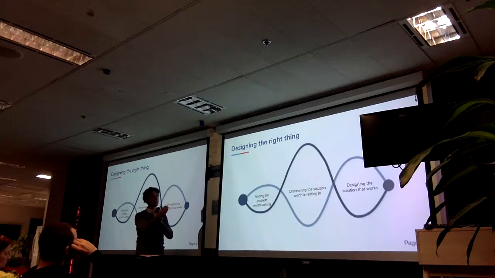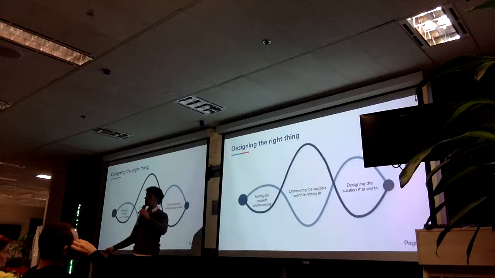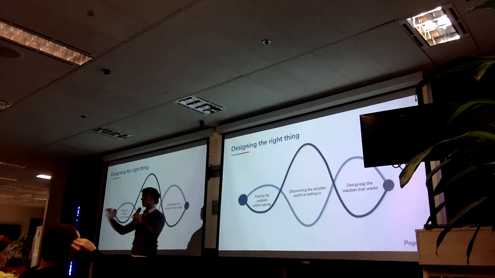And then splitting the second diamond into two. With that specific solution, what are all the different ways you could be delivering it? So what are all the different features? Is it going to be a mobile app? Is it going to be a website? Is it a change in process or support, whatever the case may be? And then what is the slice of that we're going to take through and deliver first to customers? So what's essentially a minimum viable product, as our definition of it is. It provides value to customers and is sustainable, that you can take forward and deliver to market as quickly as possible to start getting feedback in and then iterating as quickly as possible.